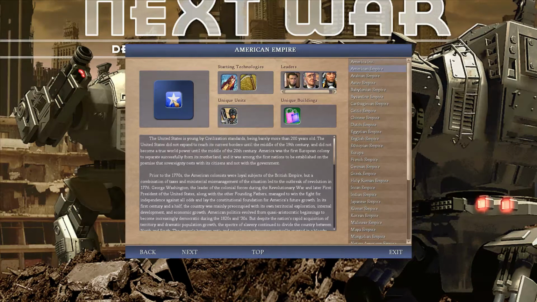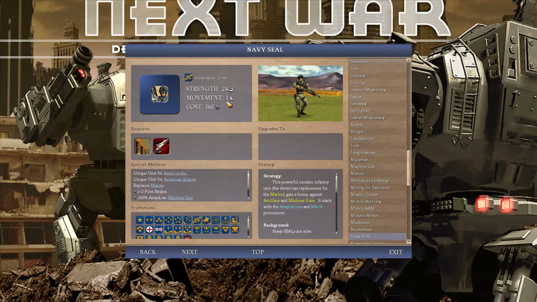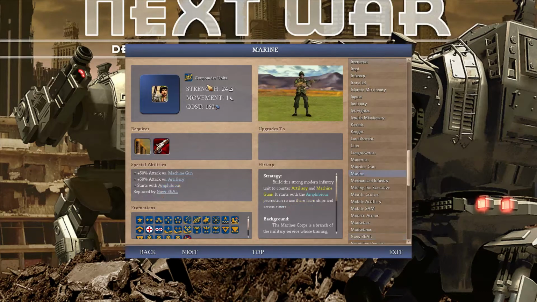First off is America, the American Empire. They have Navy SEALs and Mauls. So Navy SEAL costs 160. Annoyingly, we're going to have to do this for all of them to see what the base unit costs and make sure that the base unit is not different. So Marine is 160 cost on normal. Strength is 24. Movement is 1. 50% attack versus machine gun, 50% attack versus artillery, and amphibious.